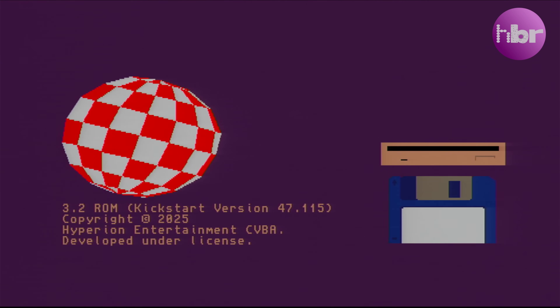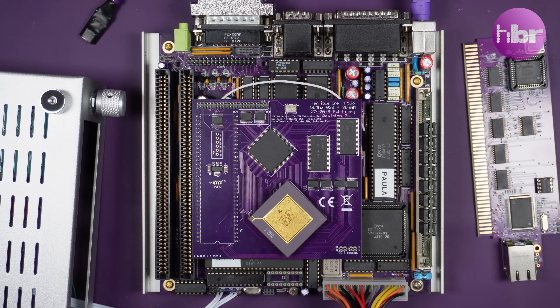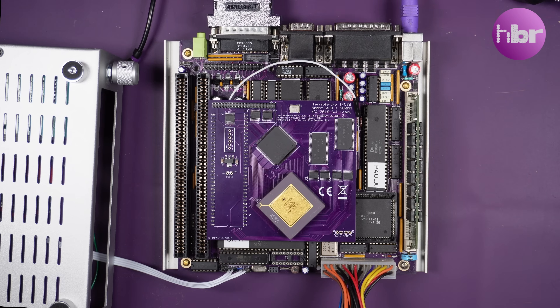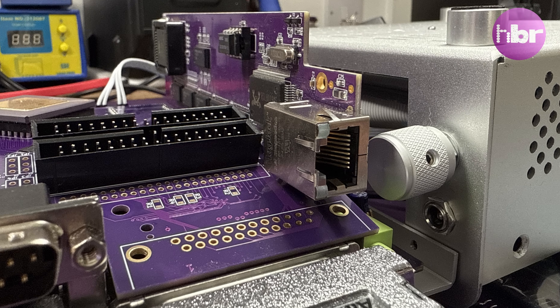For this iteration of the Denise this fits perfectly, but if I wanted to fit the external floppy connector — which was my plan — I need to relocate the Terrible Fire a little across and a little further to the front. What I also didn't realise is that to get the network card installed, that takes up the same space as the floppy connector, and the second issue with the network card is it's too tall to fit in this case.